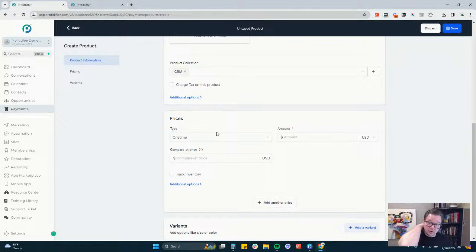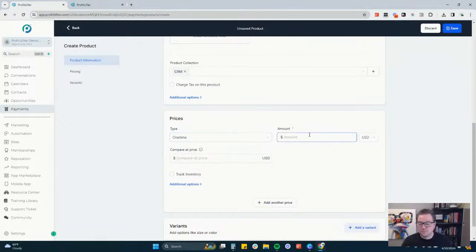Now down here under your products, when you're setting up your products, thinking through your pricing is going to be important. And I'm going to show you how you can structure this if you're doing a setup fee, and then you have a monthly payment, or all the different options. So first thing you're going to notice, there's only really two options for how you can collect, because that's all there is. You have a one-time payment or you have a recurring payment.